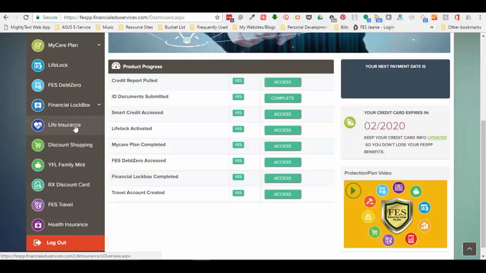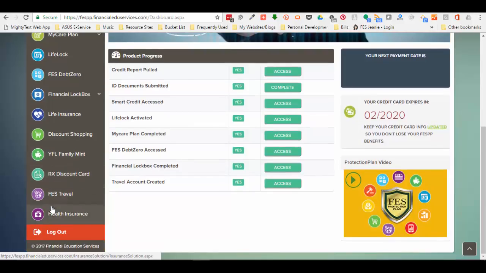If you are just a customer, the life insurance is not included. That is a product that's available for agents only. You have the discount shopping, the YFL Family Mint, RX discount card, FES Travel, and the health insurance shopping portal.